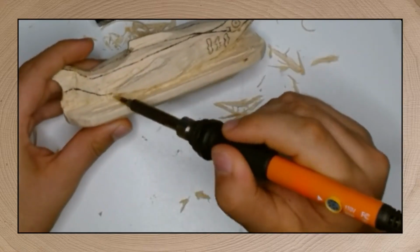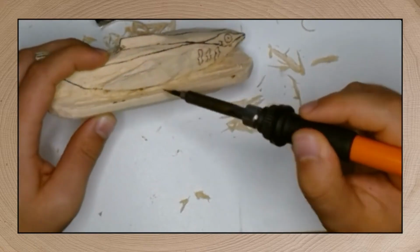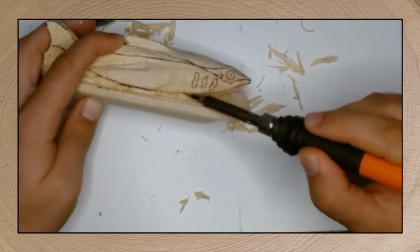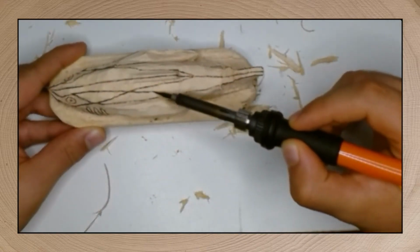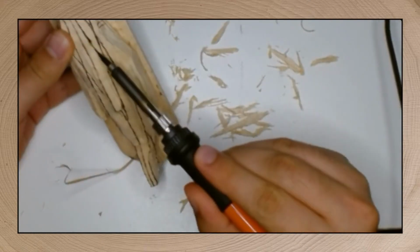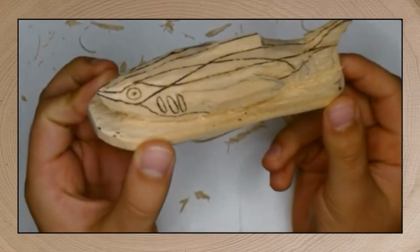I think I probably should have added some details to the side fins, but it would have been difficult to tie a different pattern just for the fins with the rest of the project, if that makes sense. So yeah, that's basically it. After this line I'm tracing here, that's the end of this project. It did come out fairly well.